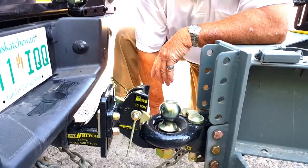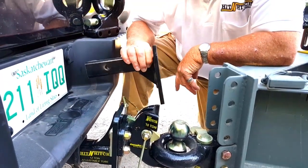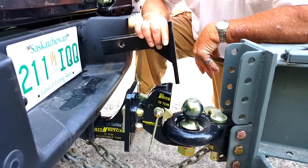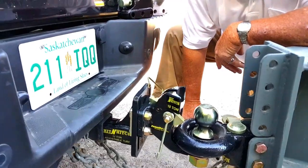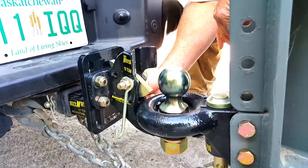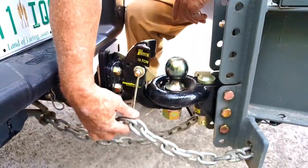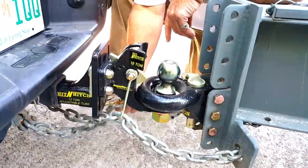As a customer that uses hitches all the time, we started asking why everything is built the way it is. The first thing we looked at is this truck drawbar that you have to take apart to adjust. Ours you simply loosen the bolts and go up and down. Everything has always been a pain with safety chains, so we made hooks on it so you can just hang the chains and they don't drag on the ground.